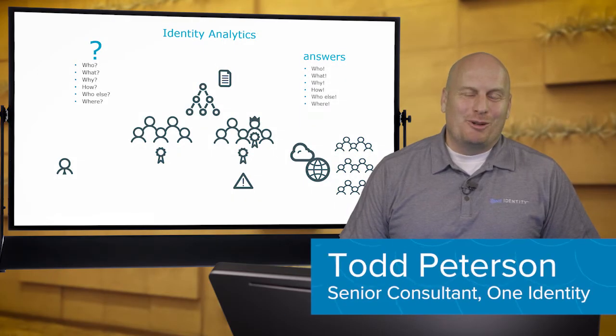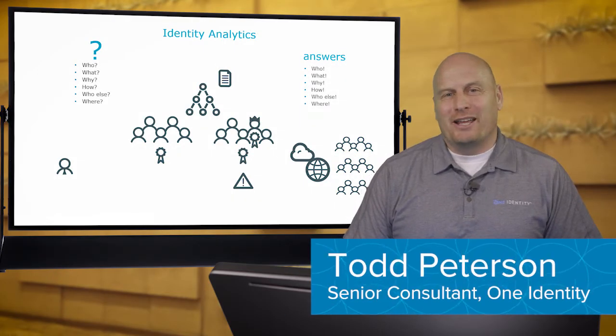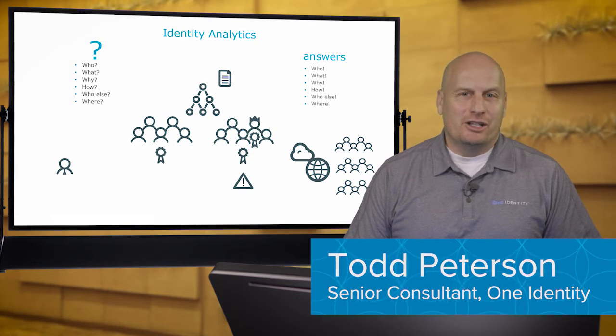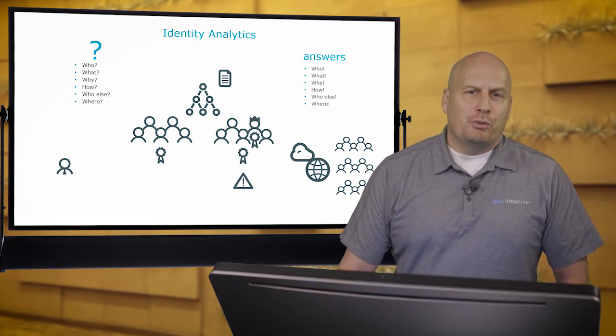I'm on the team here at One Identity, and today we're going to talk about a thing called identity analytics. So we're all familiar with what behavioral analytics are. That's where you watch what people are doing to determine the cause of risky behavior. Identity analytics is kind of the other side of the same coin. It looks at the potential for people to do bad things.